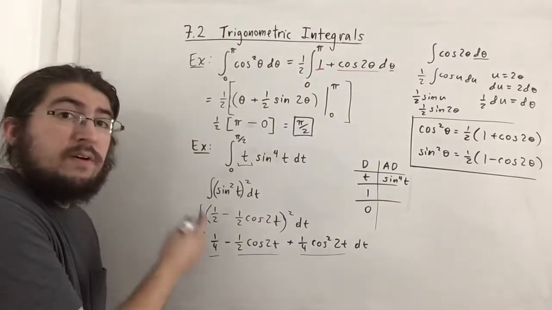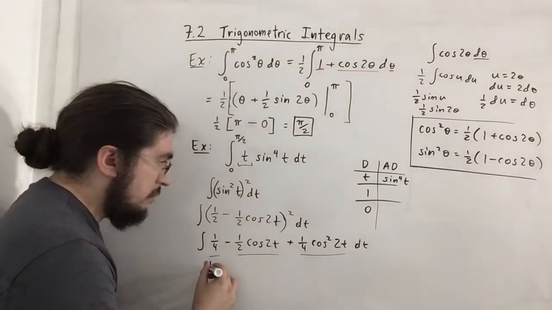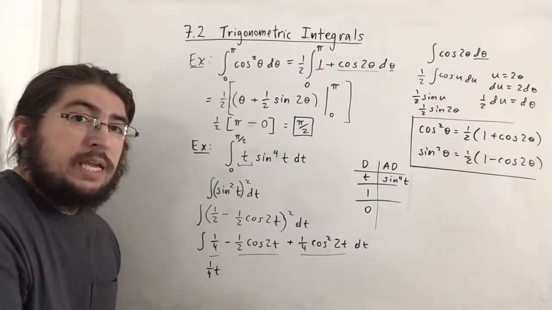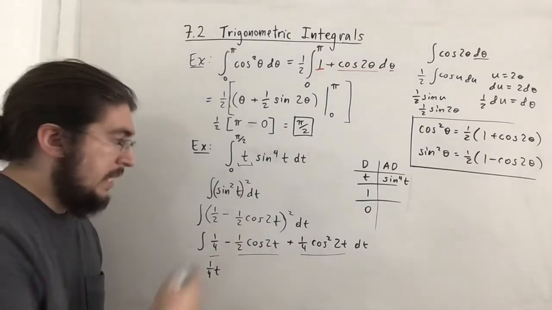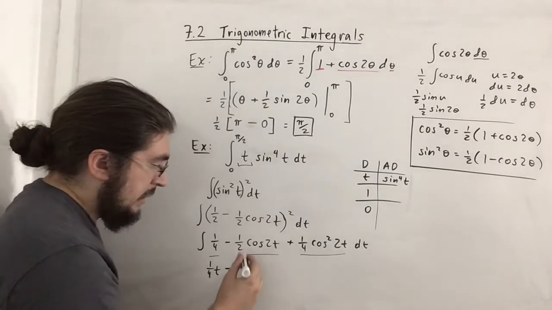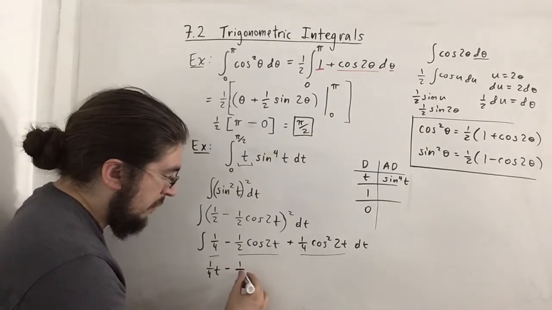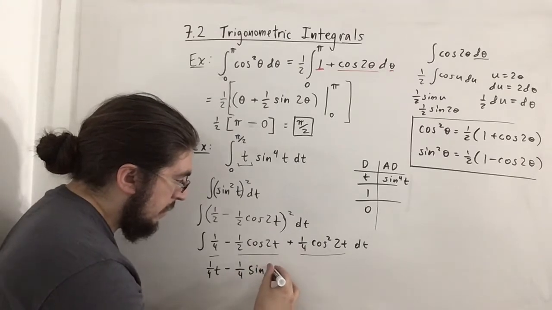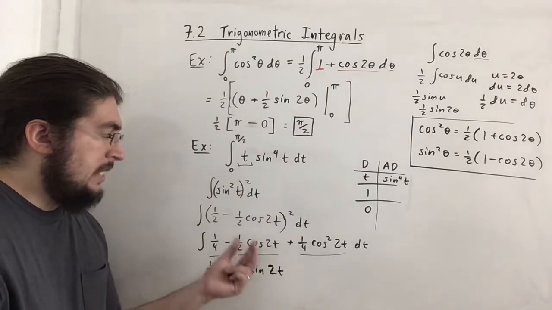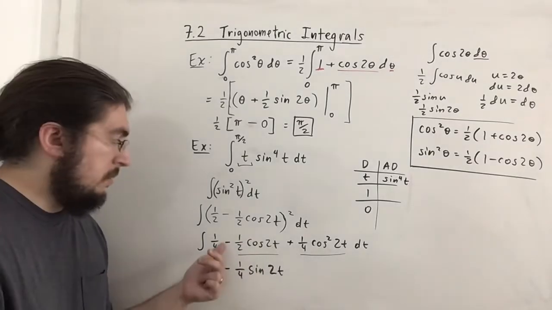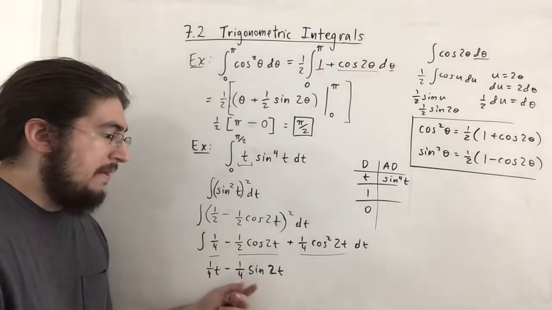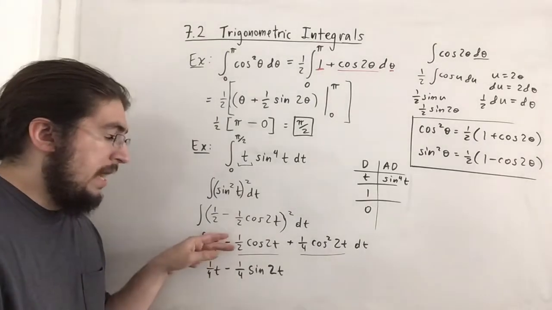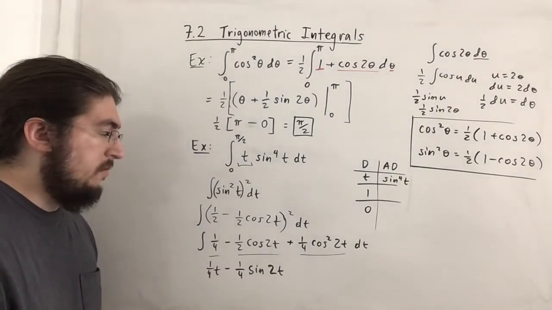So the antiderivative of 1/4 with respect to t is 1/4 t. Antiderivative of cosine of 2t is 1/2 sine of 2t, as we've previously seen. Since it's negative 1/2, it's going to be negative 1/4 in the end, sine of 2t. So let me just kind of talk us through that again. So antiderivative of cosine is positive sine, so it stays negative. It was 1/2, and since it's sine of 2t, we divide by a 2, meaning we get 1/2 times another 1/2, which gives us this 1/4.